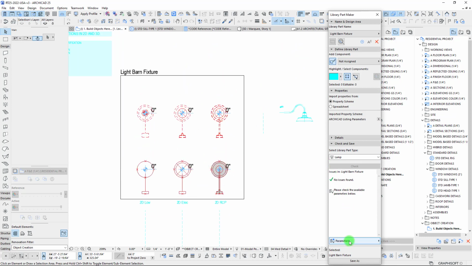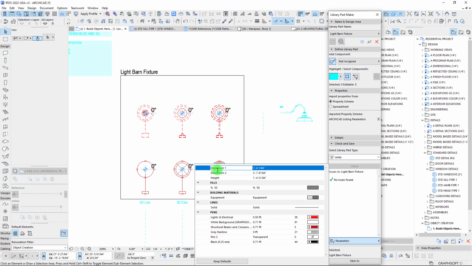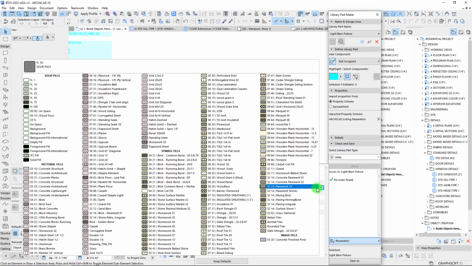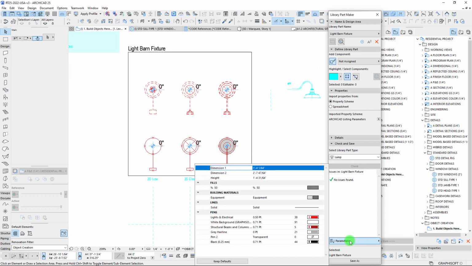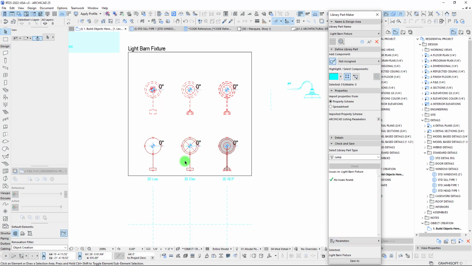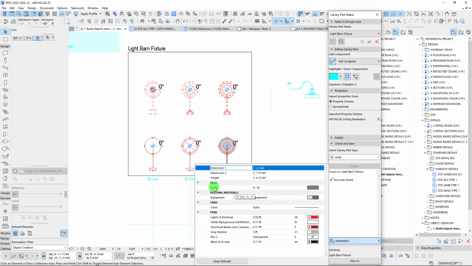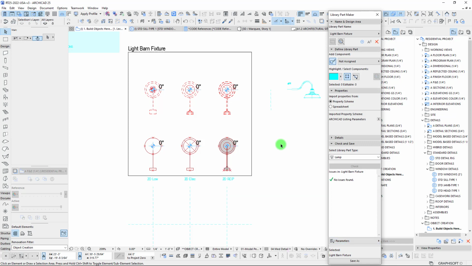Let's go ahead and check our parameters. By opening this up here, we can see our different parameters. We do have some fills assigned to this right now, that's the fills associated with this one there. If we created different fills for different states here, like electrical versus RCP versus low, we'll get different options here. So when those change by the different MVO settings, that will work for us. But as of now, I'd say all this looks good. We can always go in and change these settings if we wanted, but we can do that later on in the properties as well.